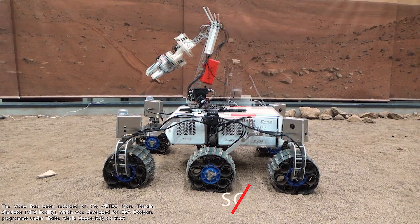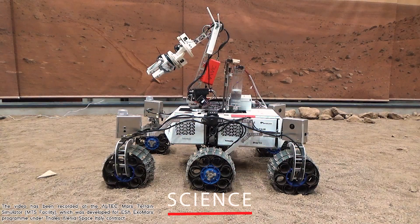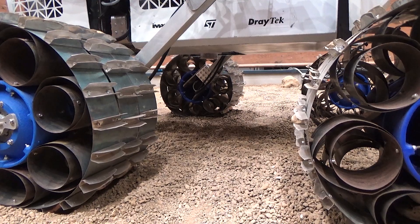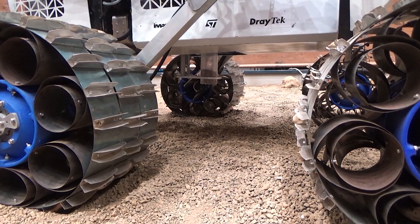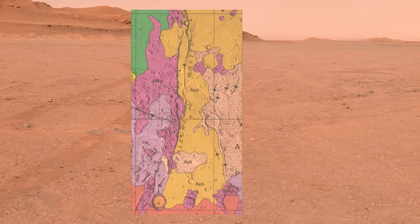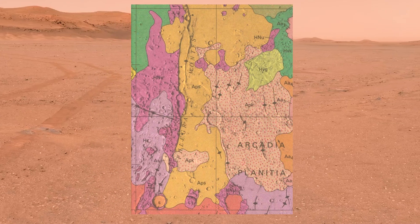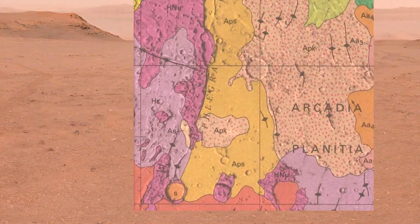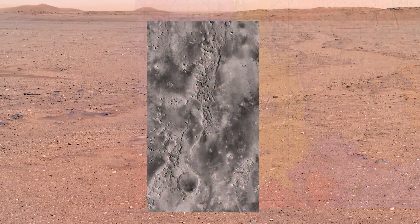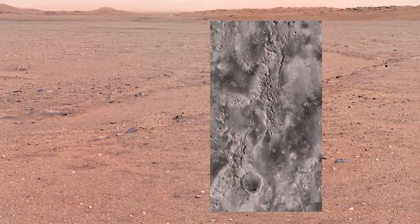In the science configuration, Ardito is equipped with an arm, a soil sampler, and all payloads necessary to perform scientific activities. The sampling system consists of the sampler, the percussion system, and the lifting system, and it has been designed to preserve the sample stratigraphy. The science group conducted a thorough analysis of Arcadia Planitia on Mars and decided to concentrate on the ice and sand mixture present in this region. The use of ice is particularly interesting for future human colonization.